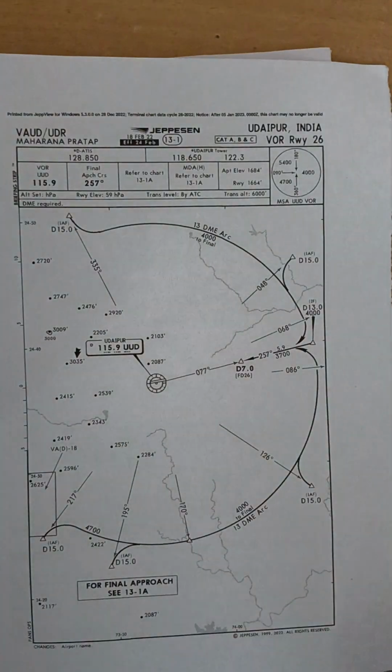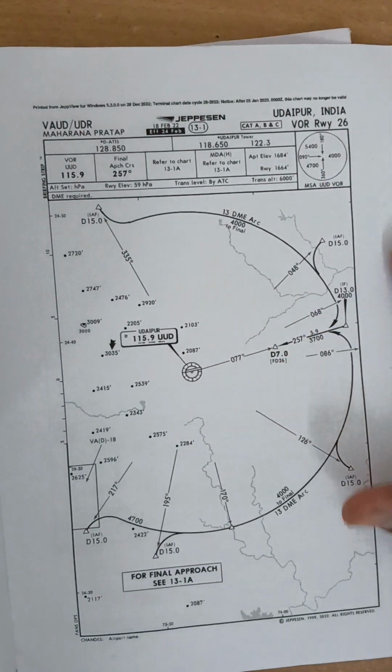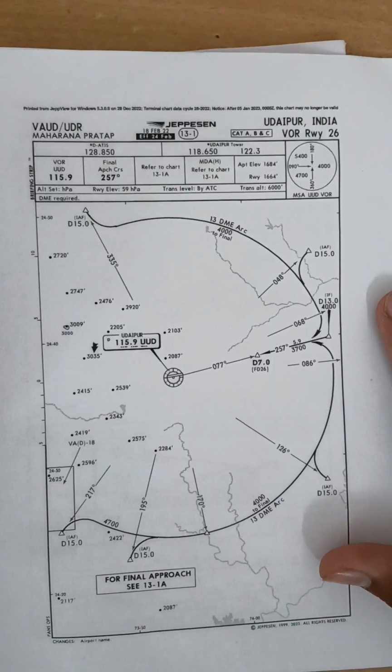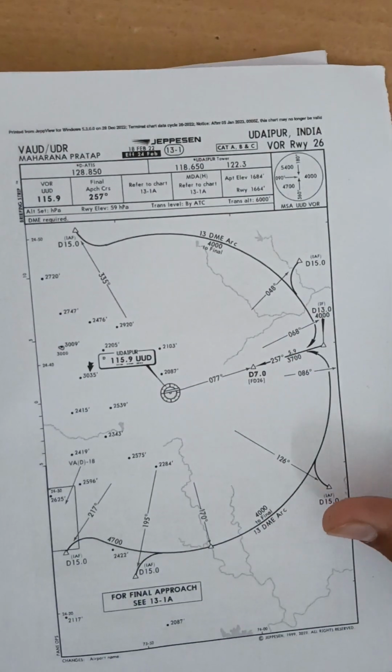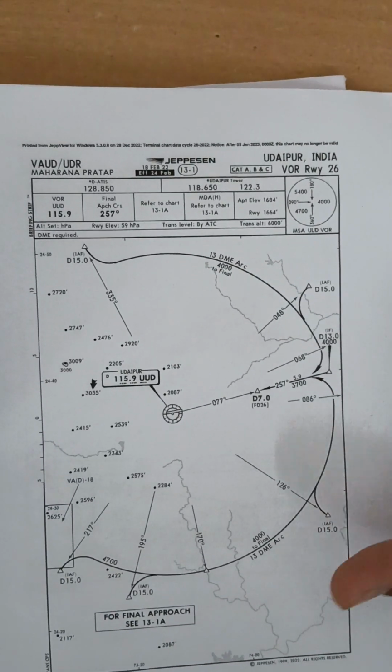Hey everyone, welcome back to Fly with Shubham, and today we'll be discussing the VOR approach plate for Udaipur. We already discussed the details of the ILS approach plate of Udaipur as an example, and this is the second video that we are going to do again for practice on the VOR of Udaipur.